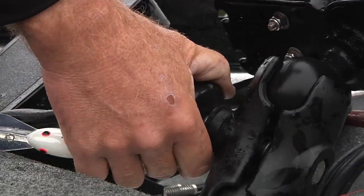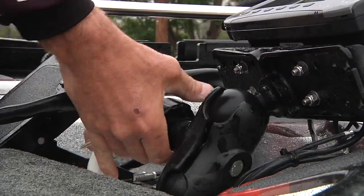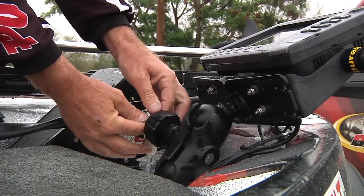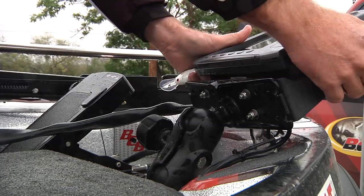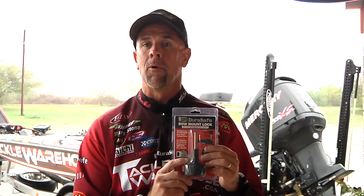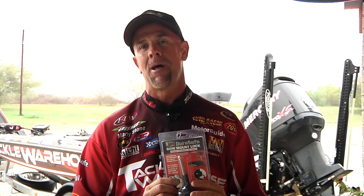The combo over here is for your ram mount. This thing can be keyed, and now no one can take your ram mount off and they can't get the unit off the stand that it's on. This keeps those expensive depth finders really safe. A product I just got was the bow mount lock — this is the lock on the bow mount on your trolling motor. Now I've got my depth finder locked in, I've got my trolling motor locked in, and when I go to sleep at night at motels traveling all over the country, I know those two things are safe and secure by DuraSafe. I've got a lot of products available at Tackle Warehouse.